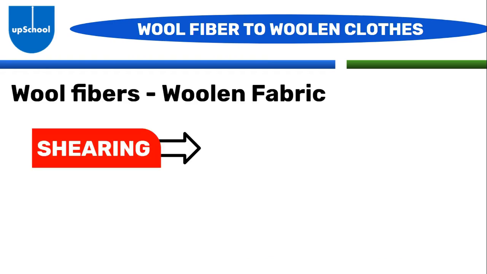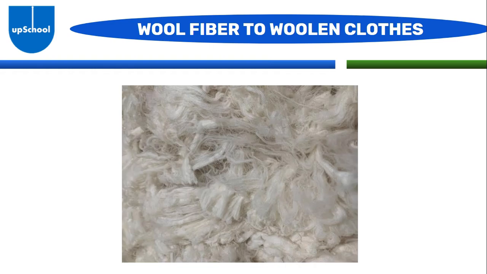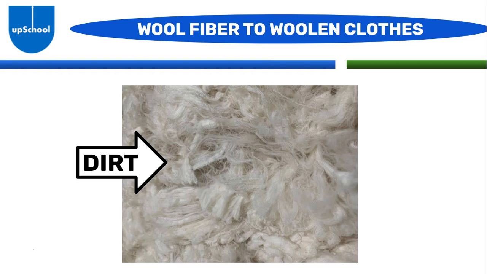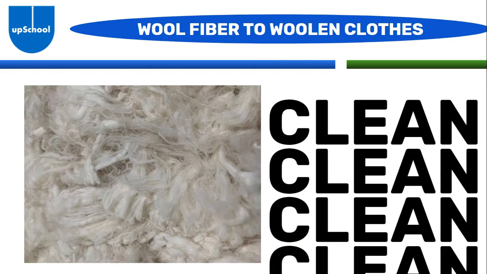Once we collect this wool fiber, as you can see here, we actually finish one of the steps of turning wool fiber into woolen clothes. First, it's shearing. Shearing is basically cutting off all the fleece from the sheep, so now you have the wool fibers out from the sheep. But now that we have this wool fiber, how do we turn it to the wool fabric or the woolen clothes? Well, the wool that you get from a sheep is obviously full of dirt and other stuff. So we obviously need to make this wool fiber clean.